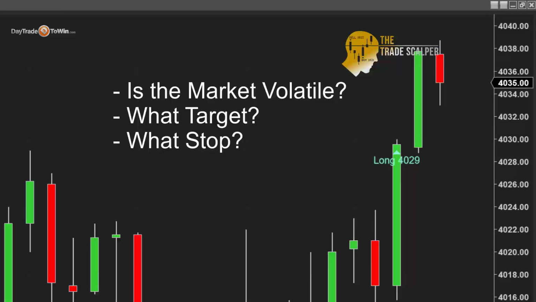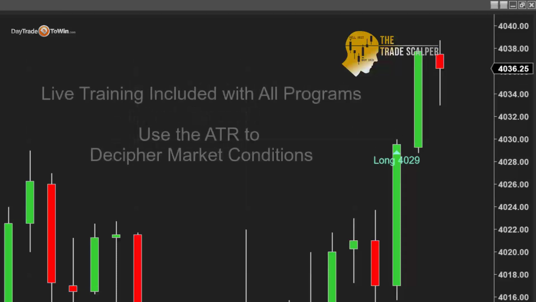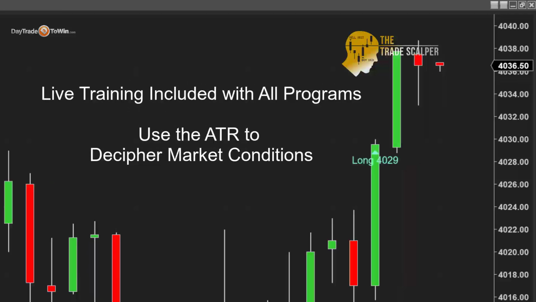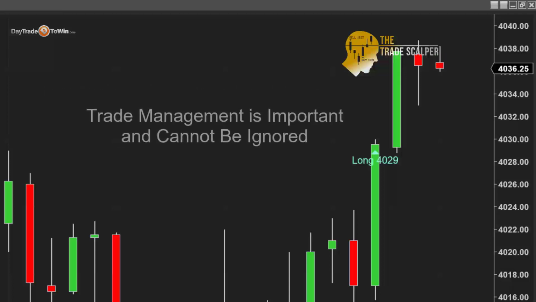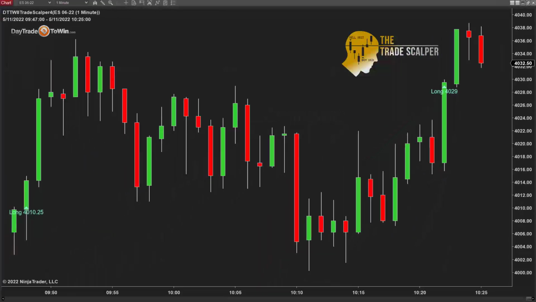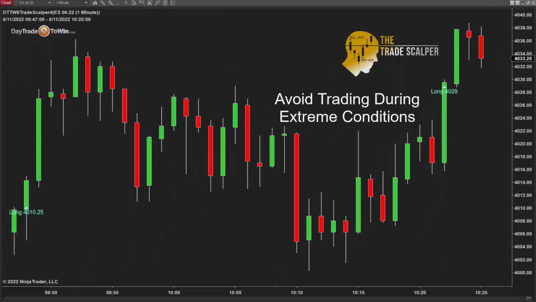Now, I take a look at and I use the ATR, the average true range, to help me understand the conditions. The slower the market is, the smaller the profit and the smaller the stop. The more volatile the market is, the larger the profit and the larger the stop. Now, one thing you should consider: if the stop is too large, there's no need to be in this market. We want to only be in the market when the conditions are right. So if the market's too slow and if the market's too fast, we're not going to take these positions, only when the market is absolutely right and at its best.